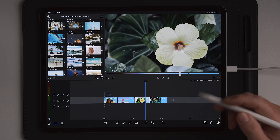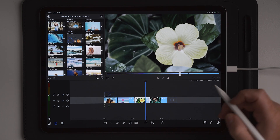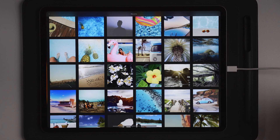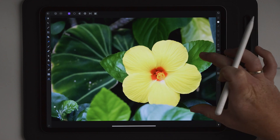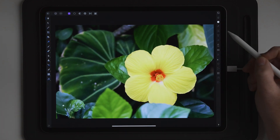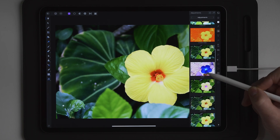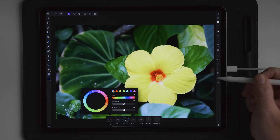If you don't have Affinity Photo, you can always choose something similar, whether free or another program. But personally I use Affinity Photo, so that's what we'll do. Let's move over to Affinity Photo and start with the flower. We're going to select the flower photo, then once it's open in Affinity Photo we'll move over to Adjustments, which is right below the pencil tool, then tap on HSL. You'll get the color wheel under Ranges, with opacity controls and the ability to save presets.